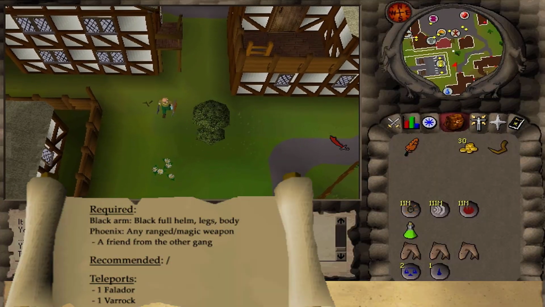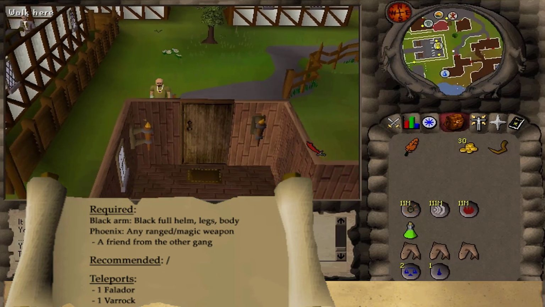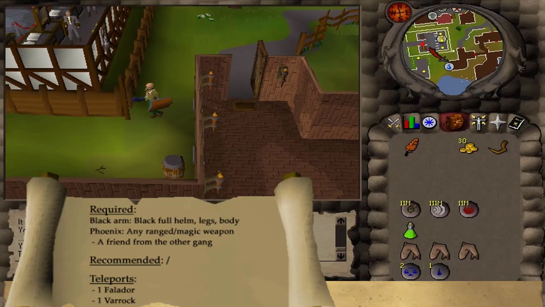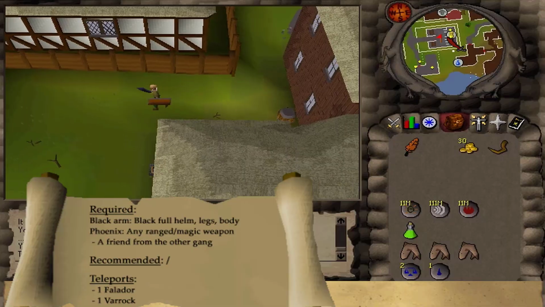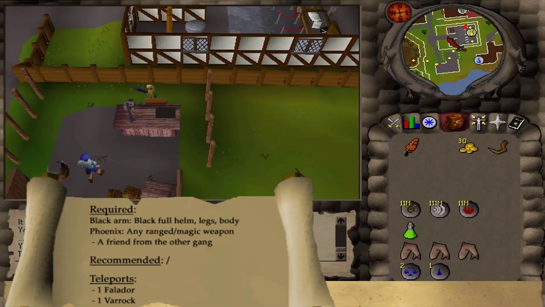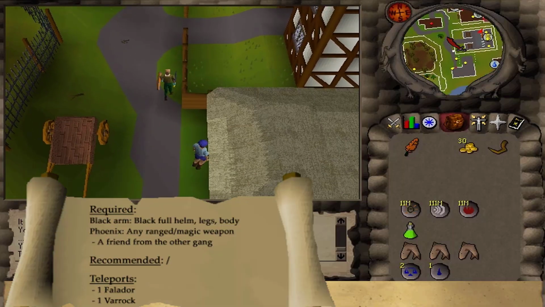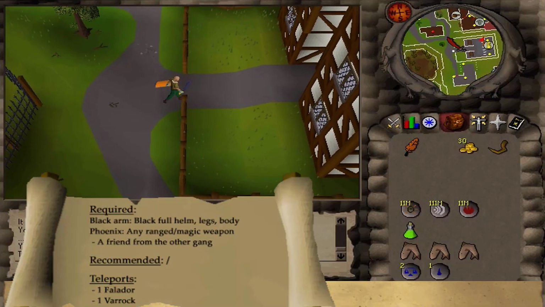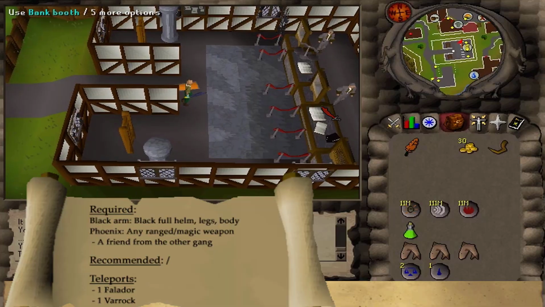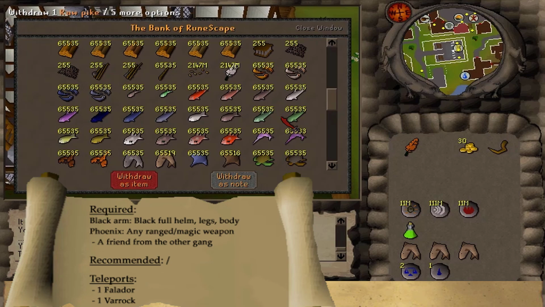The items that we'll need in this section of the quest depend on the gang that you have joined. For the Phoenix gang, you just need a magic or ranged weapon to defeat a level 17. For the Black Arms gang, you will need your full black armor. The black plate legs you can buy in the desert at Louis Legs. The black plate body you can buy at Horvik in Varrock, I think, or in the Champions Guild. And the black full helm you can buy at Peksa in Barbarian Village.